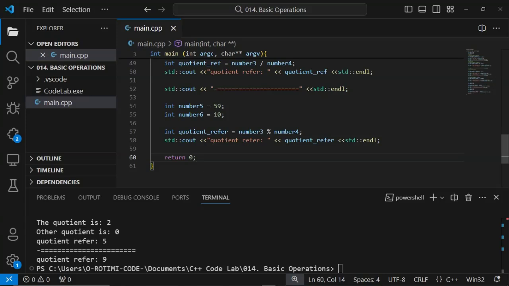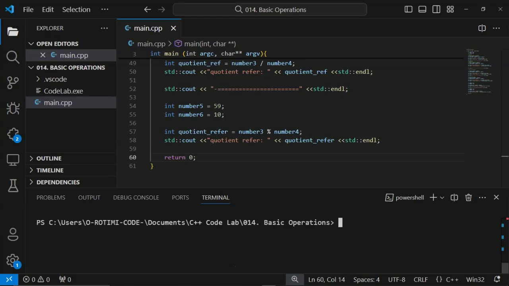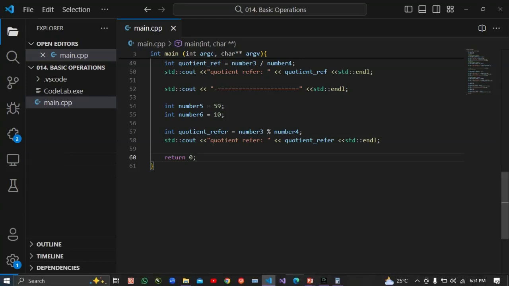So these are the basic operations of C++ programs. I hope you guys understand these lectures, and it's not really complicated for you to wrap your brain around. You can rewatch the video if you feel like. Thank you guys for being along with me to this very moment. Thank you very much.